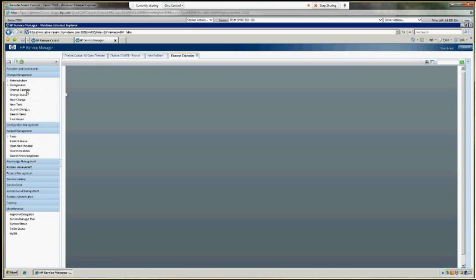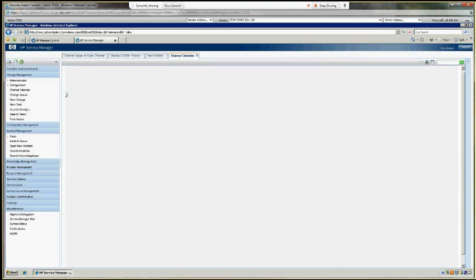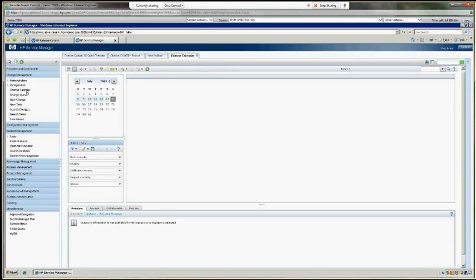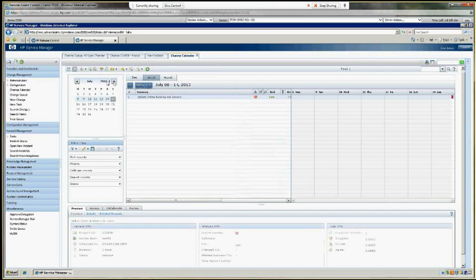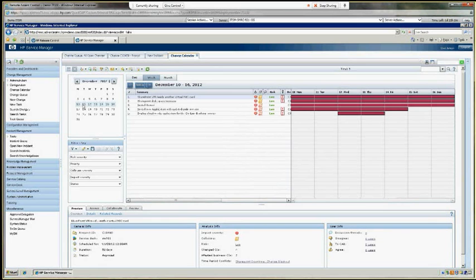And as the change calendar loads, it'll come up eventually. So now I have my change calendar view, and I'm going to go back a little bit because I have sample data that's in here from November, December. And if I click here, I now get some sample changes for this week. And as I look at those changes, I can see everything scheduled for that interval.